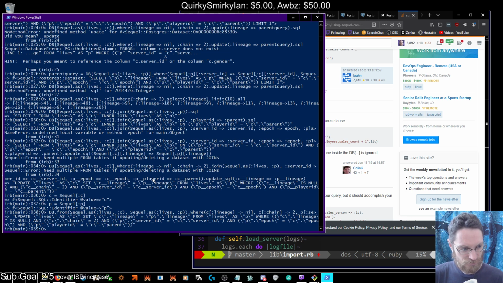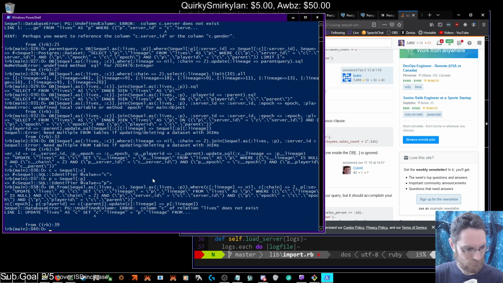Player ID, parent ID. All right, so I already ran a version of this for chain 2, which I guess on the upside means it wouldn't do anything. Oop. Column C of relation lives does not exist. Update lives.